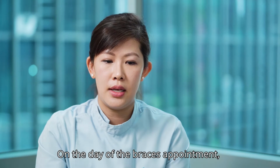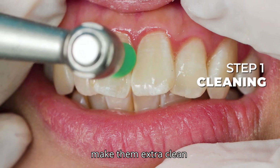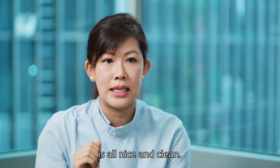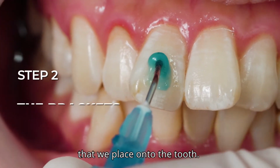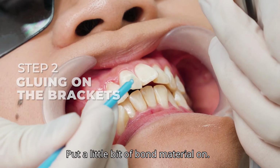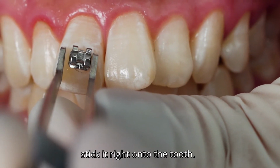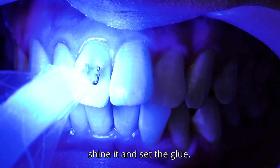On the day of the braces appointment, we'll need to polish your teeth, make them extra clean so that the braces that we put onto the teeth won't fall out. Afterwards, we use a little bit of a chemical that we'll place onto the tooth. We wash and dry it off, put a little bit of bond material on, and then on the bracket itself, we'll put a little bit of glue on, stick it right onto the tooth. Use a little blue light, shine it, and set the glue, okay?